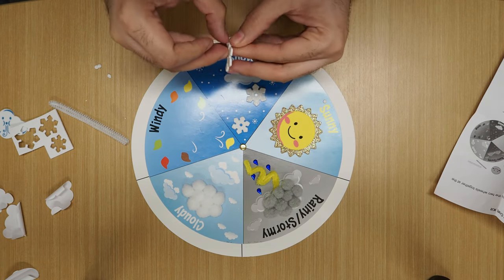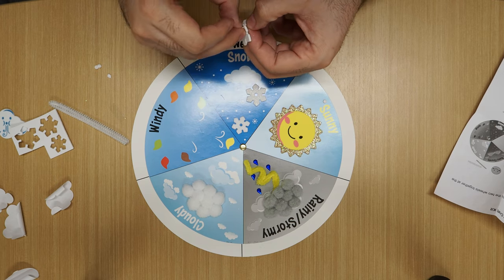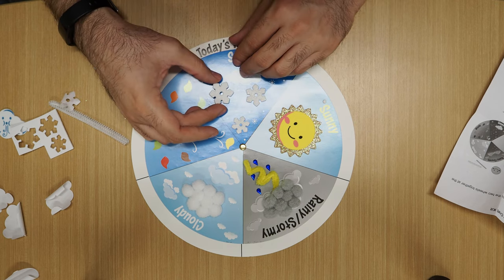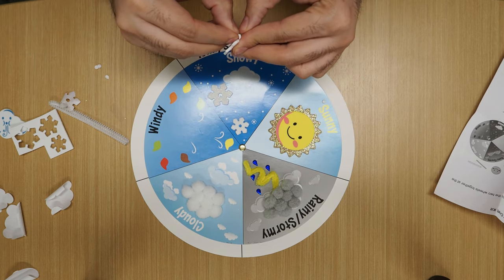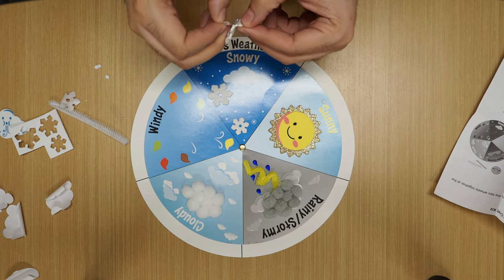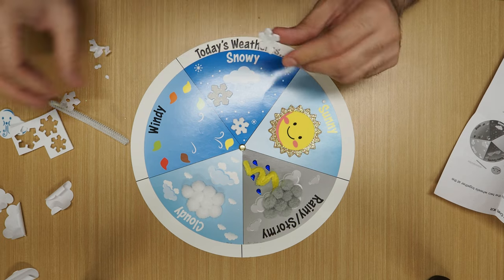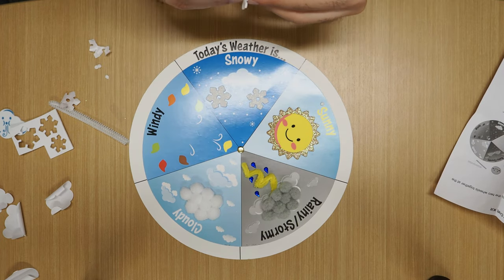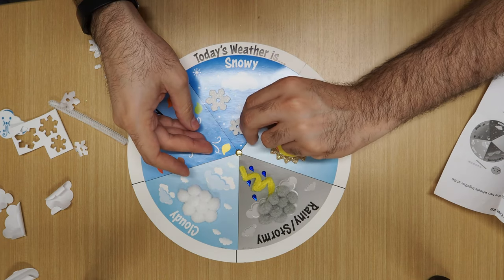So let's remove the backing from the snowflake to reveal its adhesiveness. And then we're just gonna bloop that right there. Other one. Oh, I ripped a little bit. Not the snowflake, just the backing, which is fine. Peel, peel, peel. Let me just bloop that right there. And then the last one is gonna get its own little bloop.